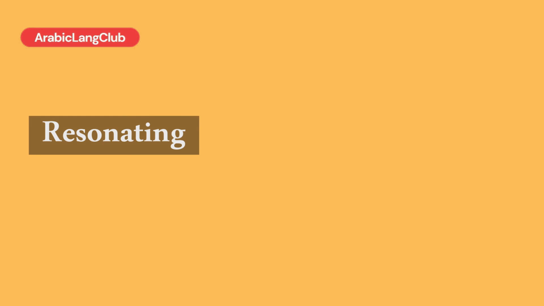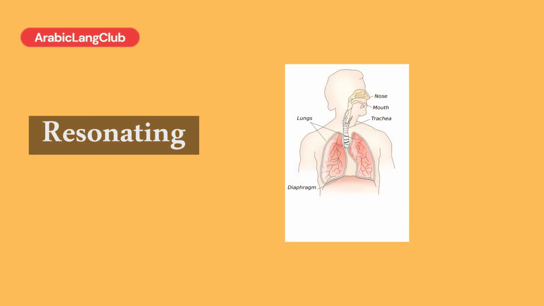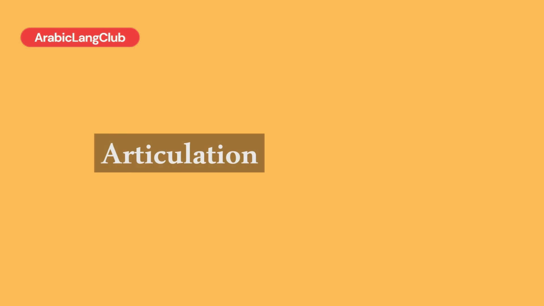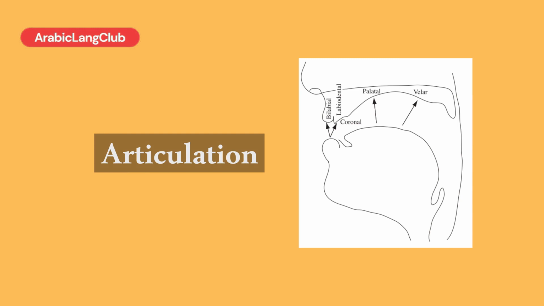Once the sound is produced, it goes up through cavities: throat cavities, mouth cavities, nasal cavities, and you can manipulate these cavities to change how you're making sound. And the last process, articulation. Articulation is how we shape sounds with our articulators to make words in whatever language you are speaking.